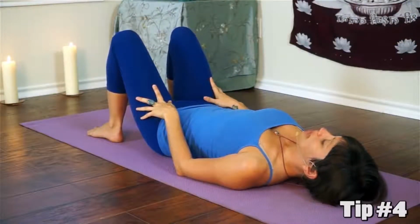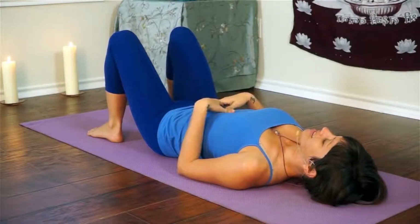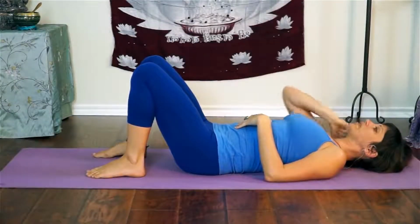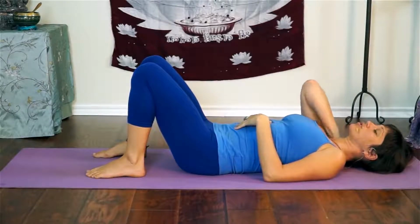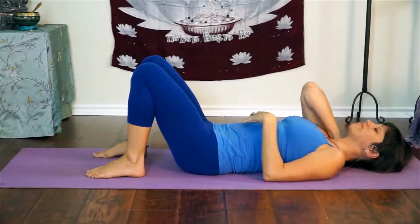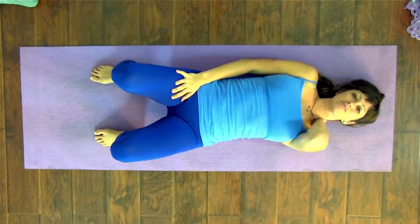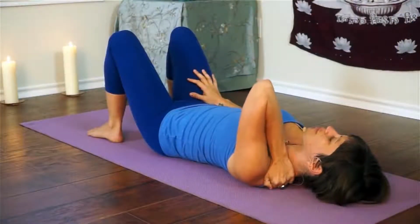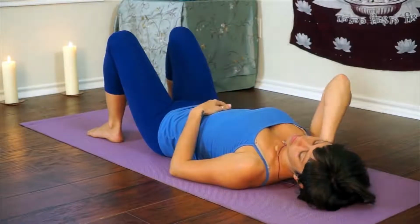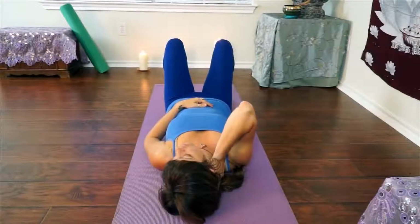And I'll mention my next tip for reducing your back pain is to do some self-massage. So you can use your hands to massage your traps, the tops of your shoulders, if that's an area where you get a lot of tension. So you can just squeeze those muscles, and it can really help to increase the blood flow. You can also squeeze the muscles in your neck. If you have a lot of headache tension, this could be helpful.